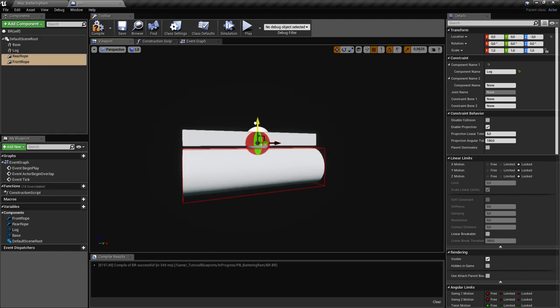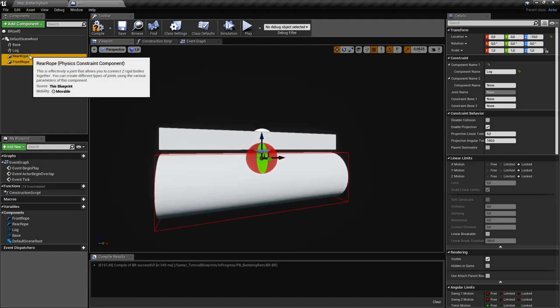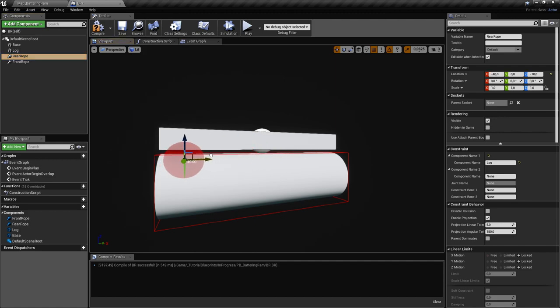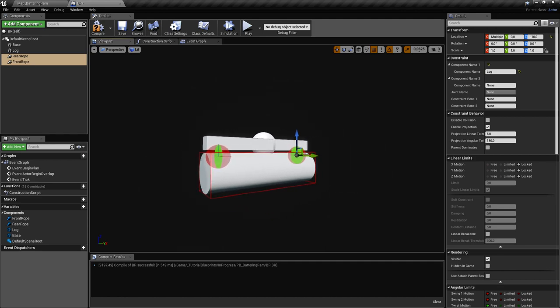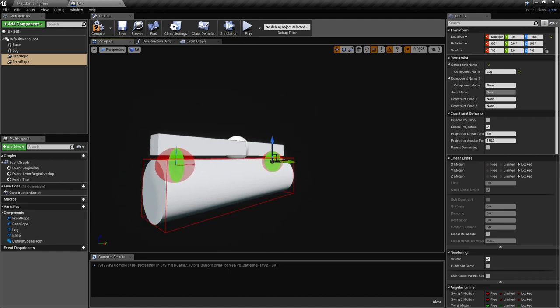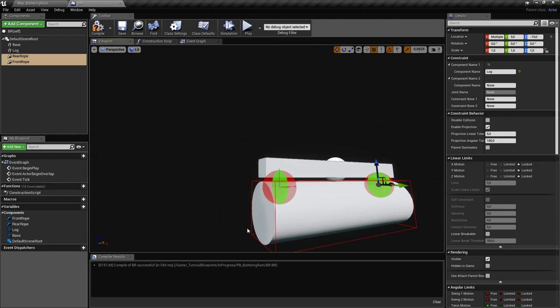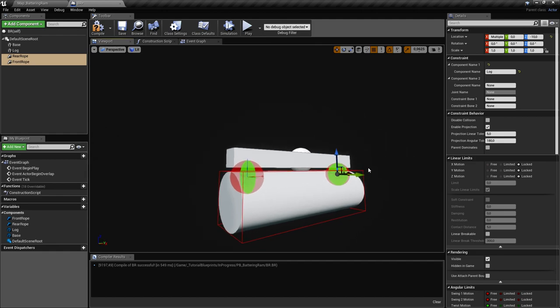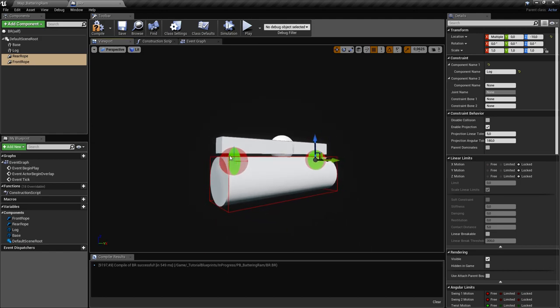So let's grab these physics constraints. We'll put them here. We'll put the rear one at minus 40 on the x-axis and the front one at plus 40. What they will do is grab the log right here and let it move around this point. We could put it in the center right here, but it's better like this because it will limit the rotation in the Y and Z plane. It actually looks more natural to grab it from here, because that's how a rope would grab it.